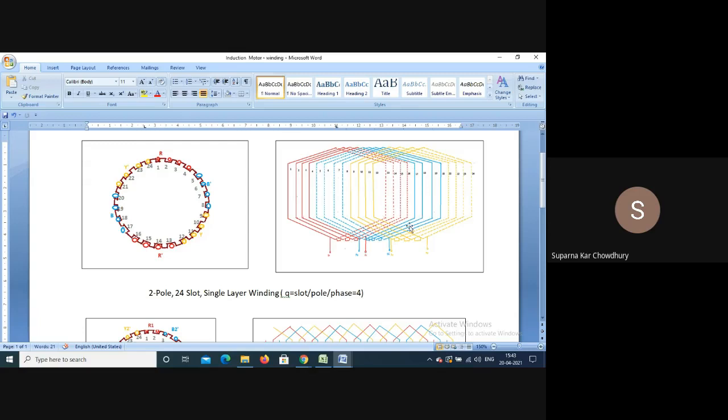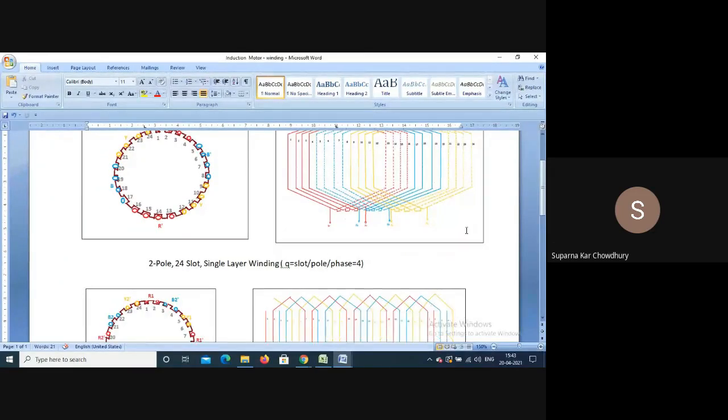This B winding is also connected in some way, but this should be start and this should be finish, to create that 120 degree displacement. And this is the Y winding. So it will create two poles. So for R phase, we have two poles, this is two poles, this is two poles are created.